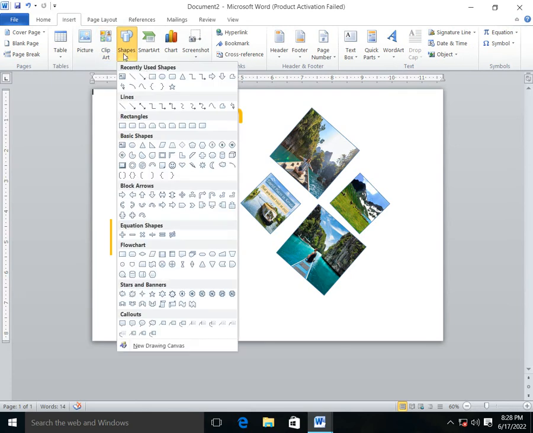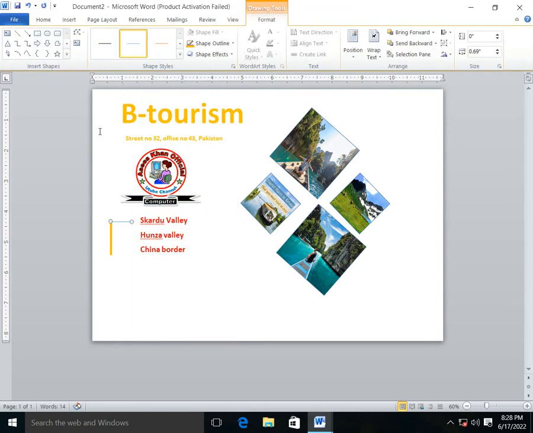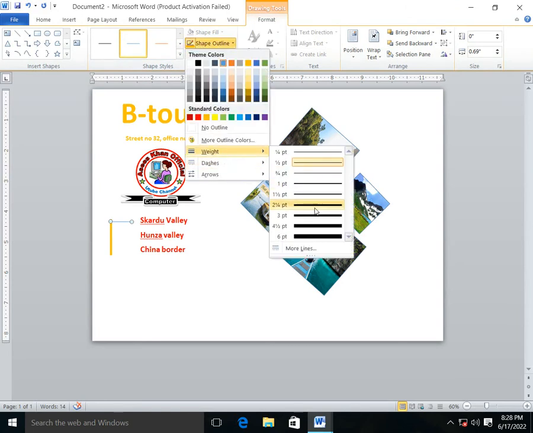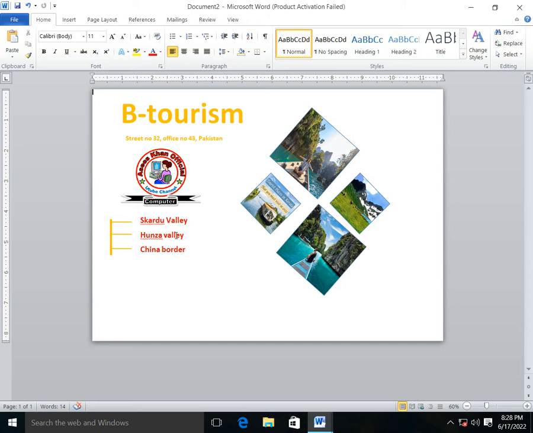Now I will put another one in this way. Now again make a duplicate of this one, again make a duplicate of this in this way.